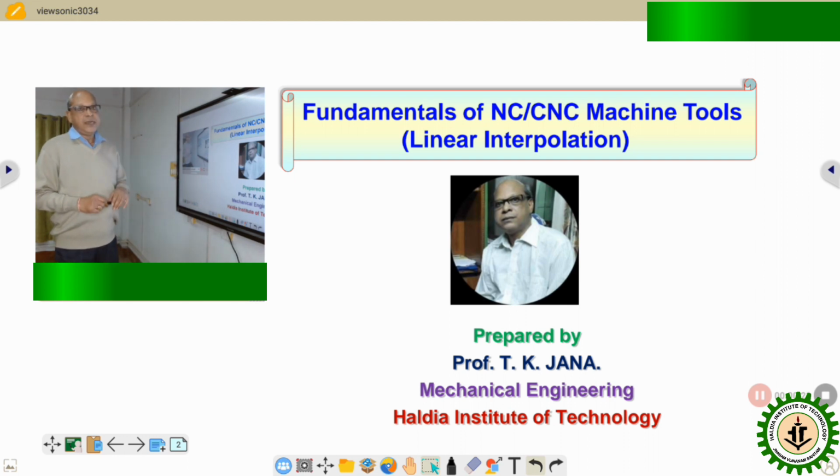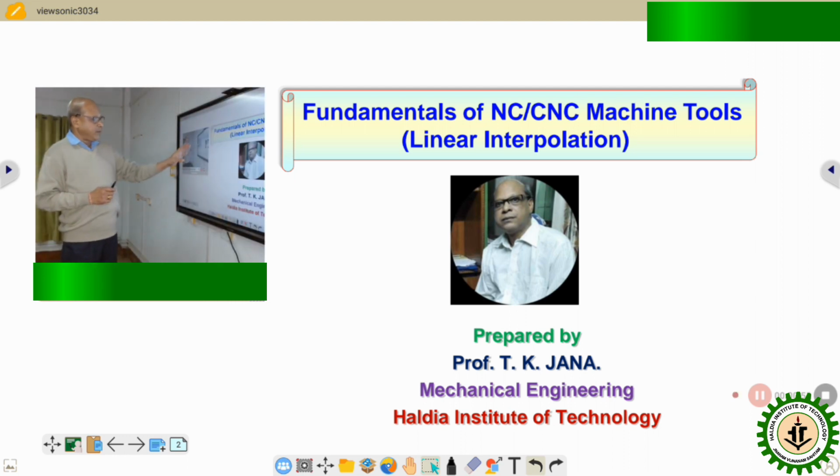Today we will discuss the linear or straight line interpolation, which is extremely popular and quite often confronted in our machine tool during operation, because the majority of our mechanical components have geometry that can be represented by a straight line. But this linear interpolation is exclusively applicable when there is a coordinated motion between two different axes, maybe XY or it may be XZ in case of a turning center.